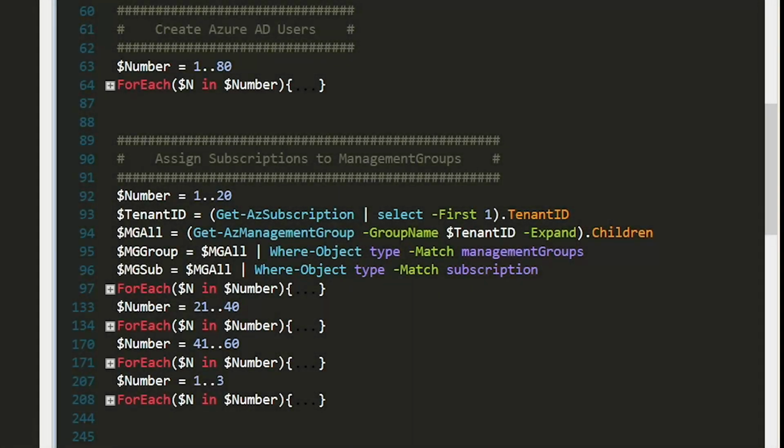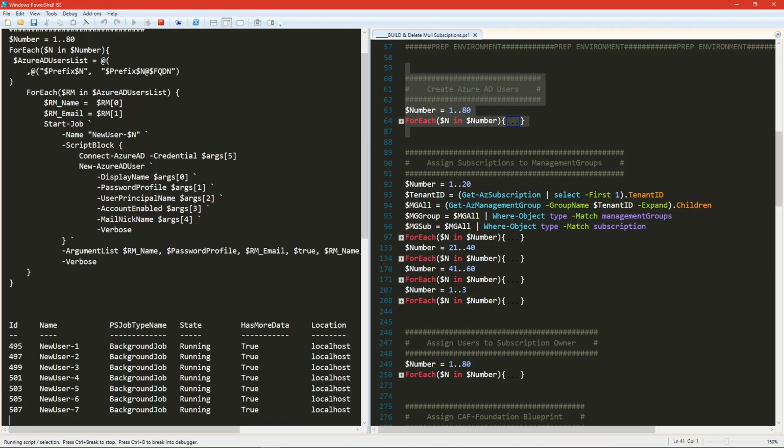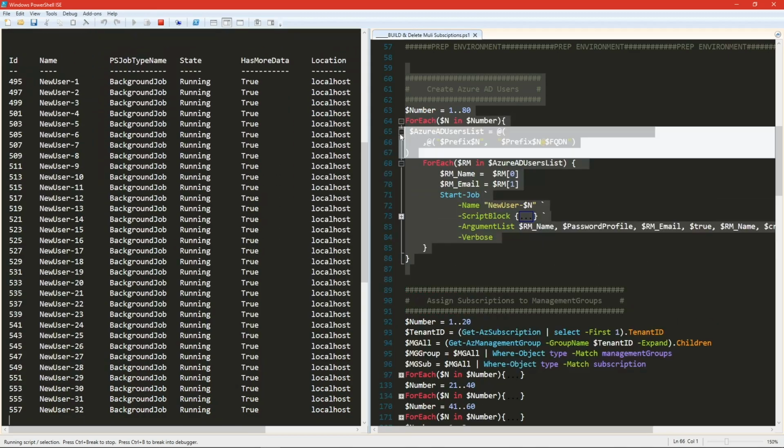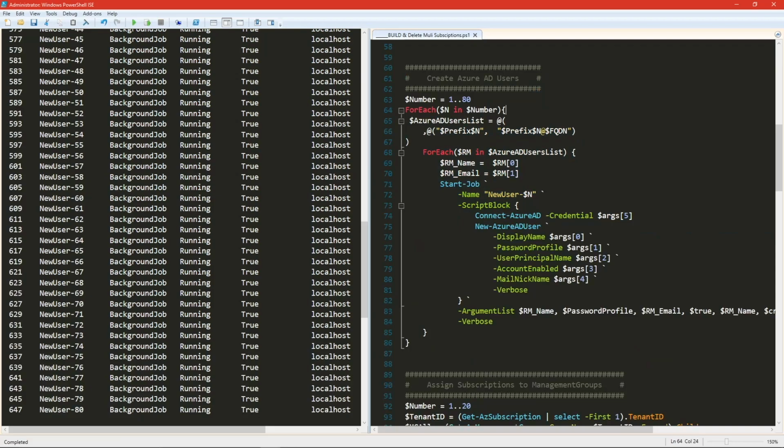We begin here with needing to create the Azure AD users. Let me run this section and then I'll show you what's in it. What you can see happening on the left is we are creating a series of jobs because we are running this against 80 subscriptions at the same time. Rather than run the script against the first one and then wait and let that finish and then start it against the second one and wait for that to finish, running them as jobs was a much more efficient way to get all these tasks to run because these jobs run in the background.